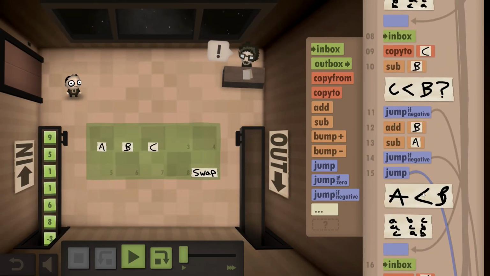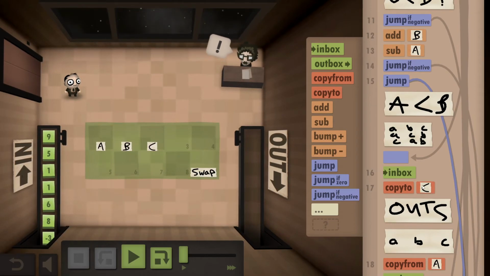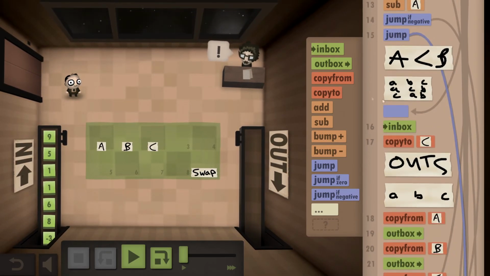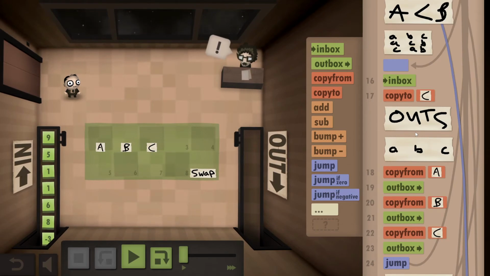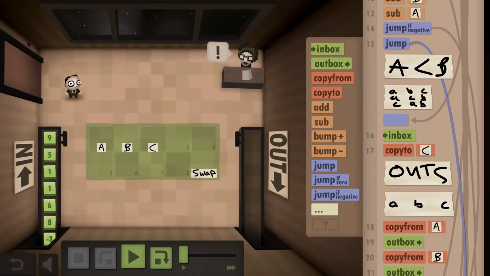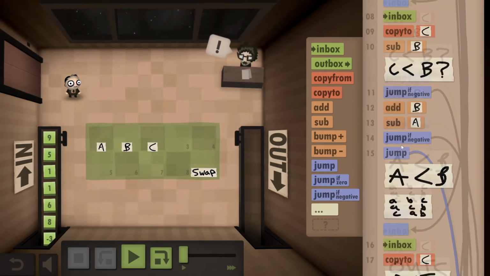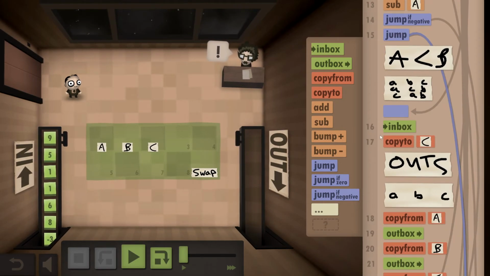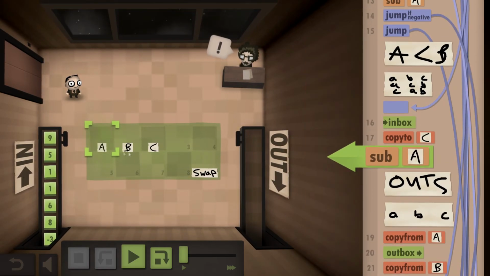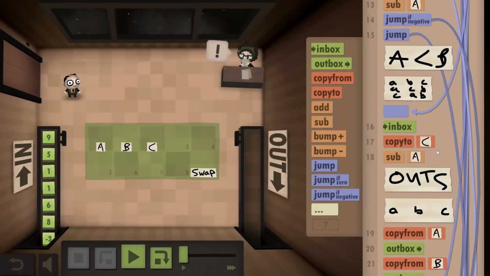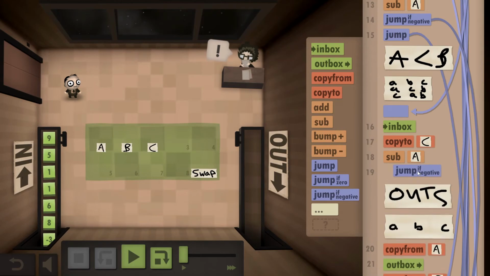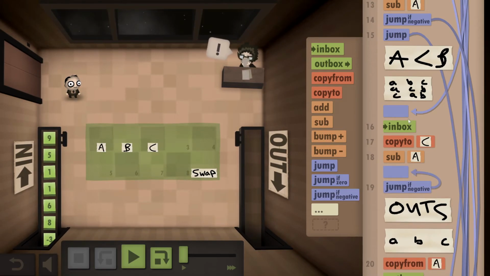Now we do the same thing down here. We copy C and we want to subtract A. Right? Because we subtract the smaller number every time. Everything is happy. Everything is beautiful and nothing hurts. If that is negative, then we know that we go CAB.